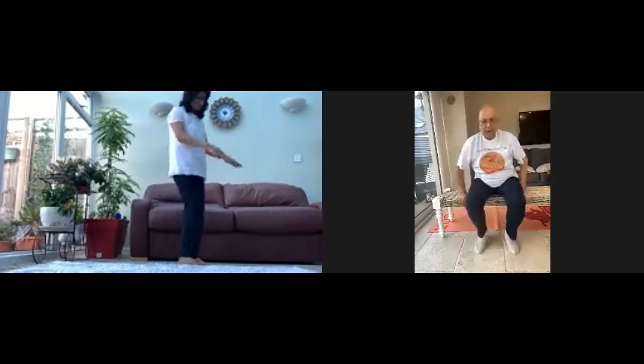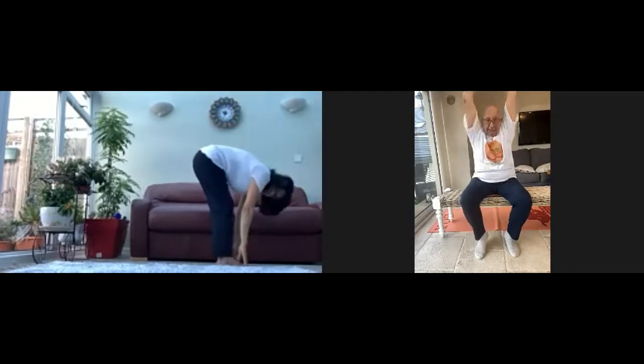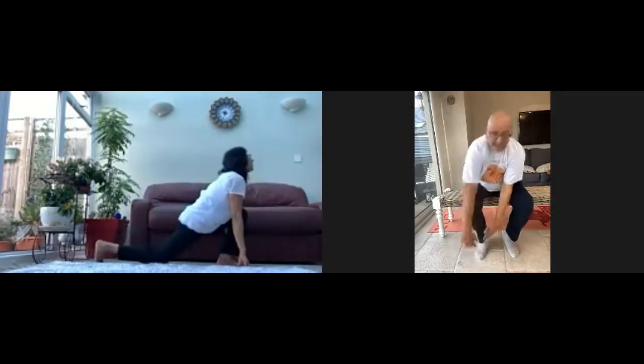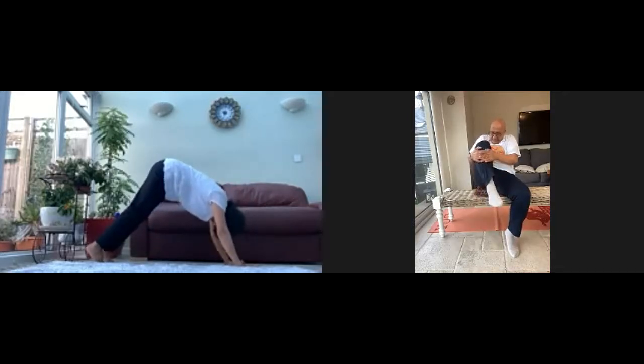Please remember, for health and safety reasons, if you go back bend, don't go forward. If you go forward, don't go backwards. Just take it easy. It's 12 steps. So if you all stand up, Namaste position. Breathe in, raise your hands, bend your back, looking up at the ceiling. Breathe out, touch your toes on either side. Breathe in, take your right leg back, look up. Breathe out, take your left leg back into mountain position.